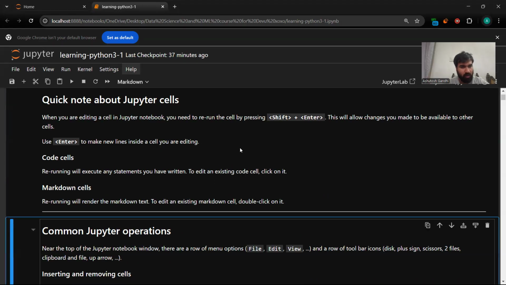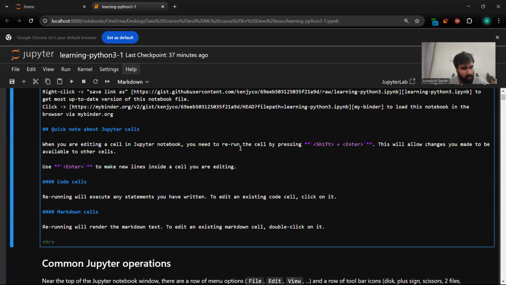And in order to edit, we can also use enter. So here I can edit my markdown cell. Markdown cells are basically how to do a tutorial sort of thing or a description of what the following cells are going to be about.